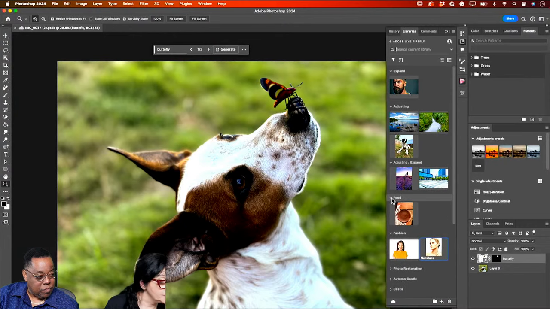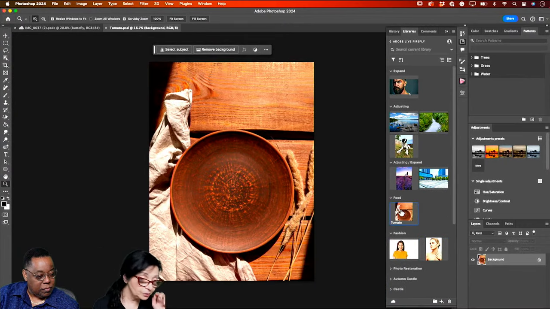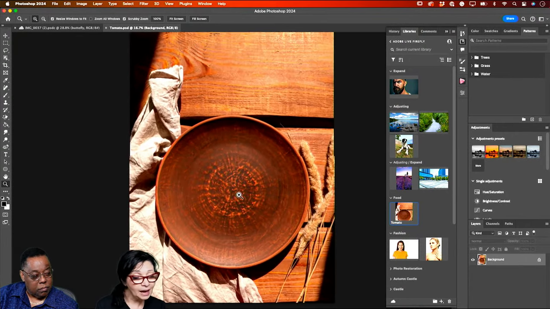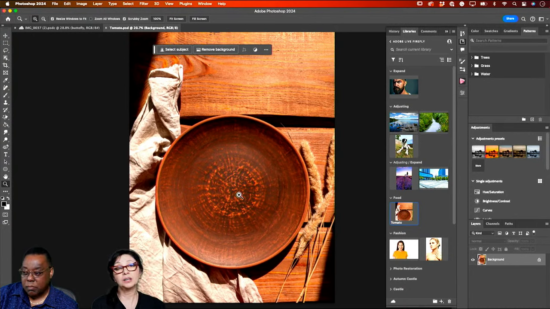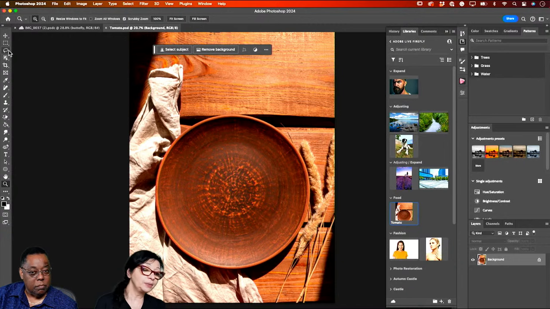Where is my food? Okay, here is an example. I have an image of this plate on a very rustic table with canvas cloth and everything like that. It's a very countryside feeling and I love it. And very often I just shoot pictures of some surfaces because I know I would love to composite something into this image later on. So I downloaded this from Adobe Stock, but let's think that I took the picture of it. And now I would love to generate something into this plate.